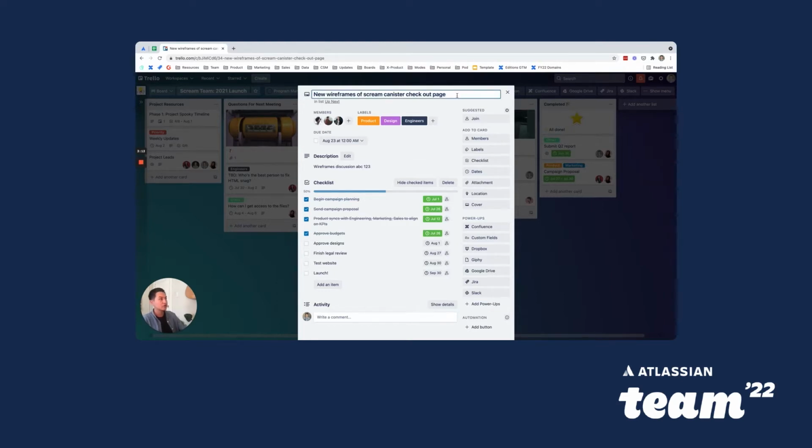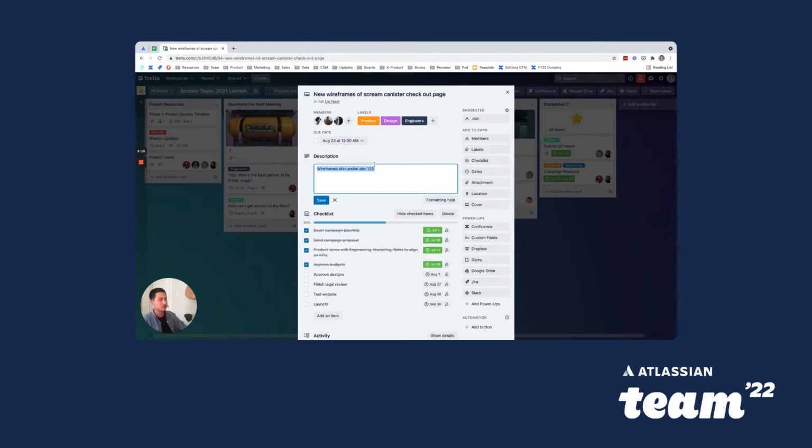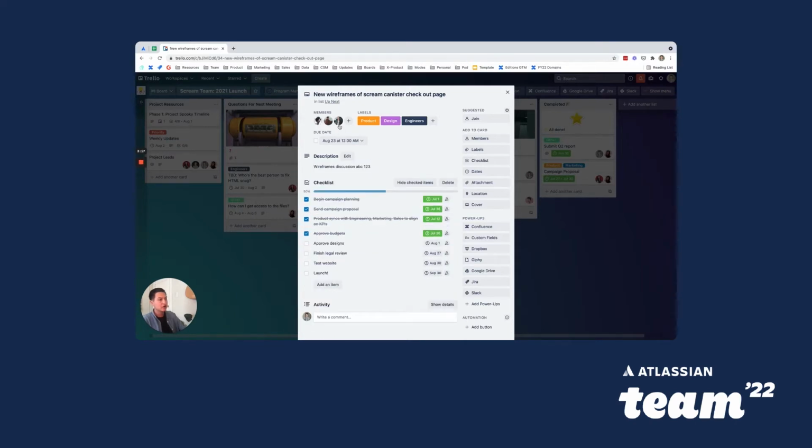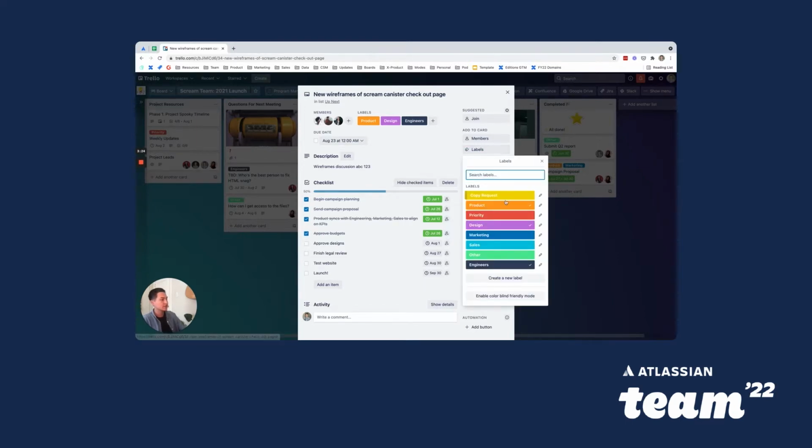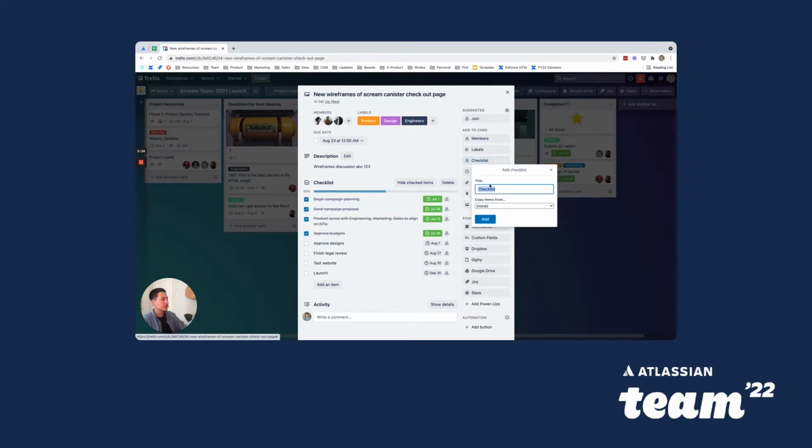So not only do you just have a title, but you can add a really detailed description to what you're working on, assign all of the members that are contributing to a given task. We've added labels to our cards as well. You can customize labels however makes sense for your projects. For this board, we've made our labels pretty centered around different teams that are working on a given card. We've added checklists as well to be able to keep track of the different priorities within a given task. So let's say we've already approved the designs and our checklist dynamically populates to keep us up to speed with the progress there.